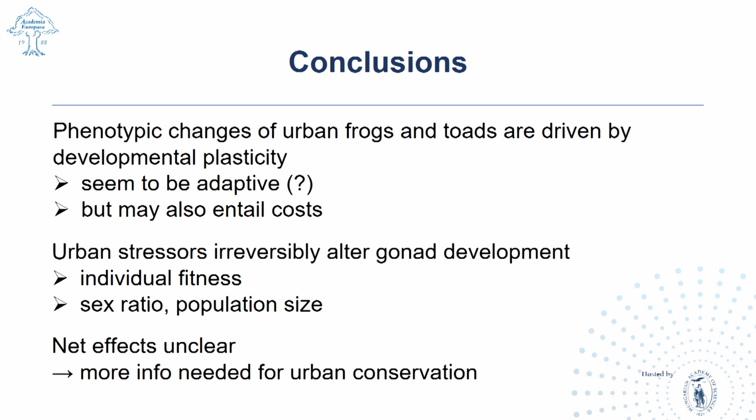At least we found that sex reversal was more frequent in urban habitats, and it seems to go hand in hand with reduced fitness prospects. And that could obviously have a negative effect on population sizes, and also it could lead to male-biased sex ratios in the free-living populations, which then may further decrease the effective population sizes. So this is definitely something that's worth more studies in the future, also from a conservation perspective.